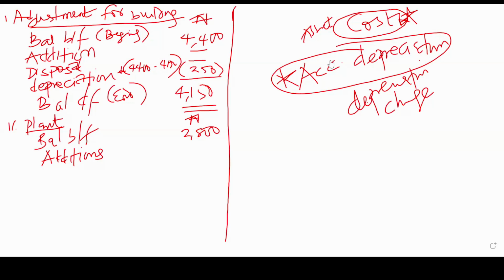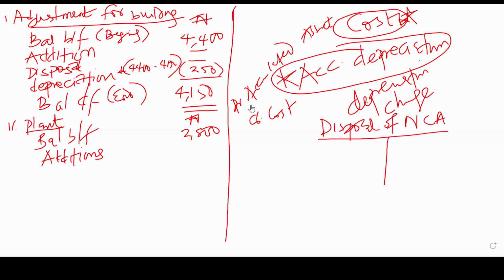The things I will see on accumulated depreciation will be the accumulated depreciation of what we disposed and the depreciation charge. Because when you dispose of an asset, what you do is credit the cost and debit the accumulated depreciation. If there is a mismatch here, that mismatch will either be a gain or a loss. Let's do it like this: disposal of non-current assets.